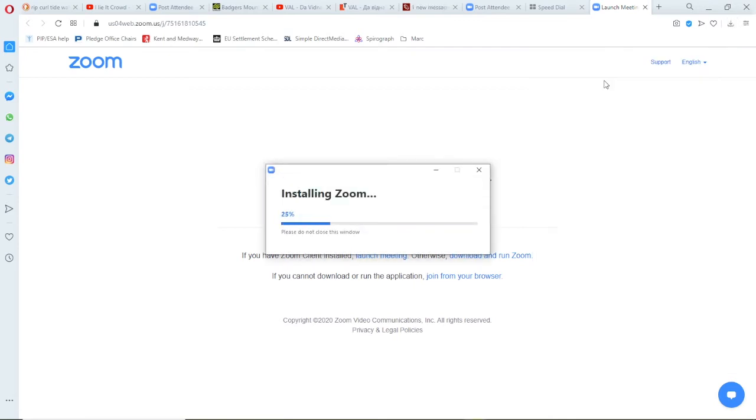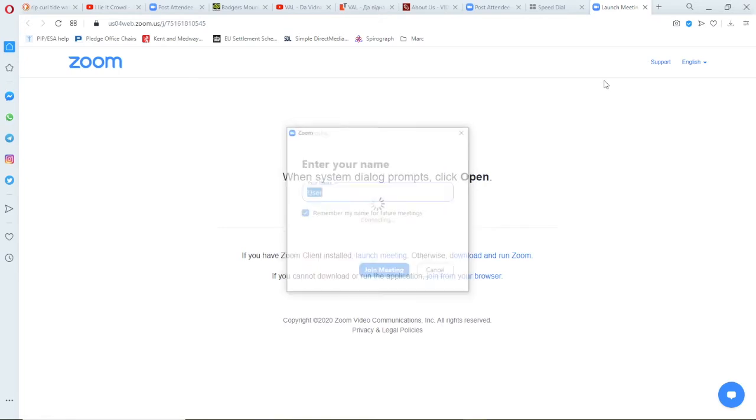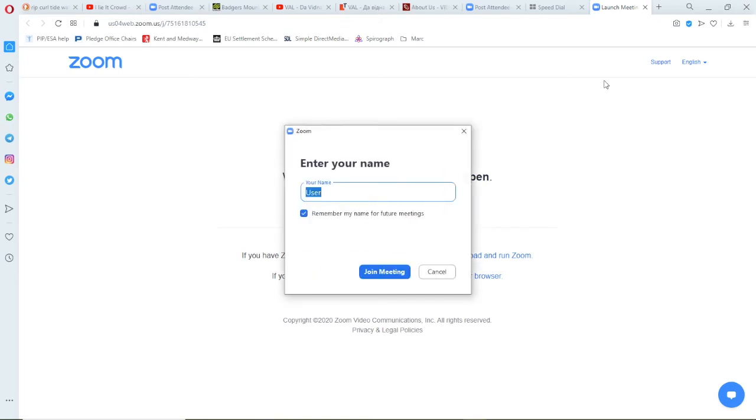And now it's installing. It's quite quick. It always gets a little bit stuck at 90%. Don't know why really, but then it carries on if you just wait for it. And once it's finished, you wait a little bit longer and another window should appear. However, it doesn't always. So we're going to pretend that hasn't appeared.